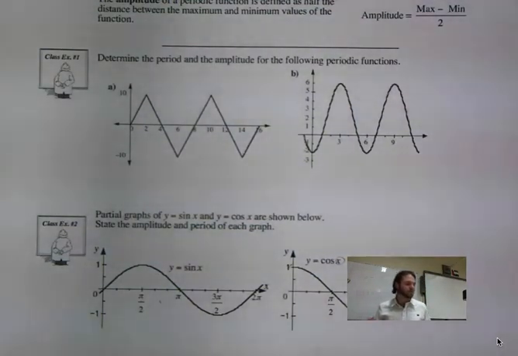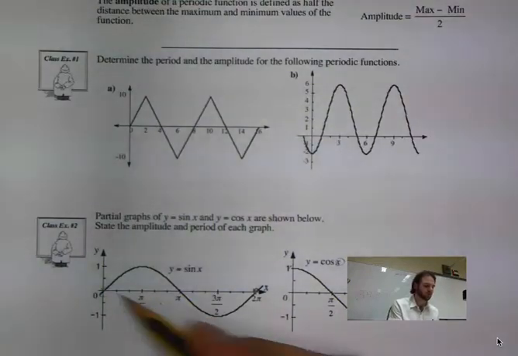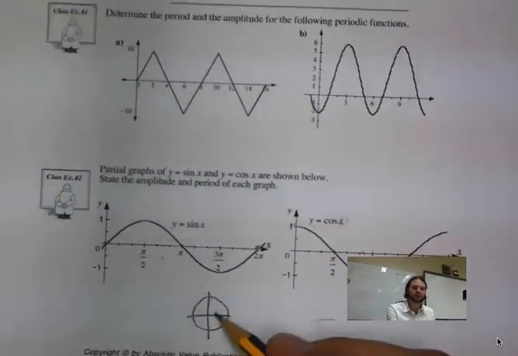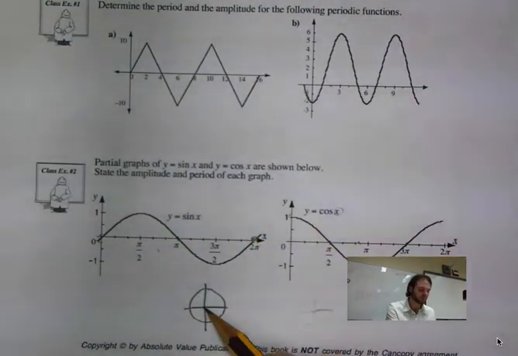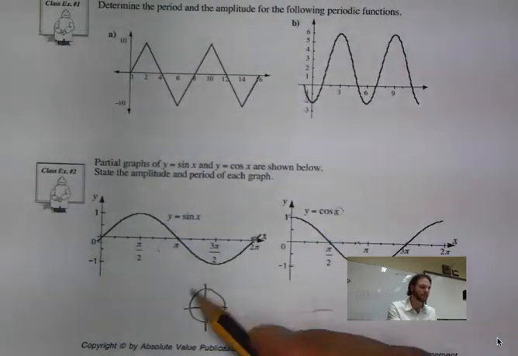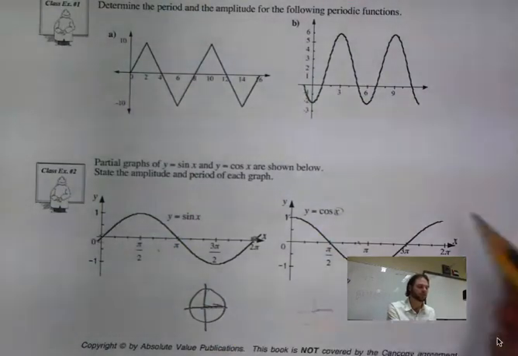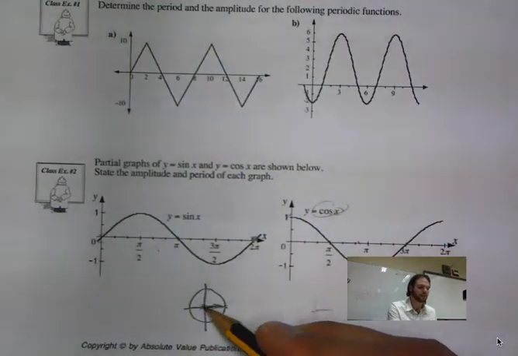To graph them, the only difference is one's a shift of the other, because they're both looking at our trig circle here, right? From here to here is one full cycle of the trig circle. When x is 0, so when we're at 0 degrees, that's when our y value is the longest. So that's cosine. Cosine is my length.